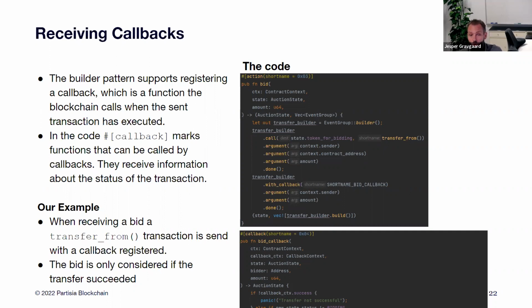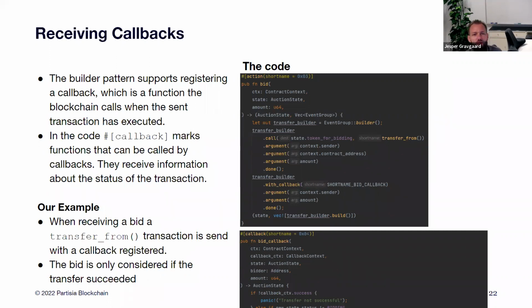And it will always be executed if the transaction was executed, no matter if the transaction succeeded or failed. So in your own code, you can create a callback. That is the function that is called when the transaction has completed. And this is the function where you get information about whether this transaction succeeded or whether it failed.